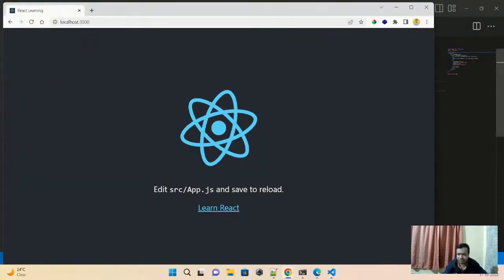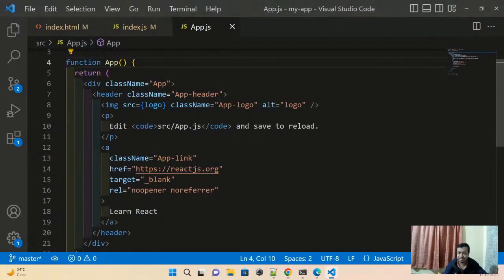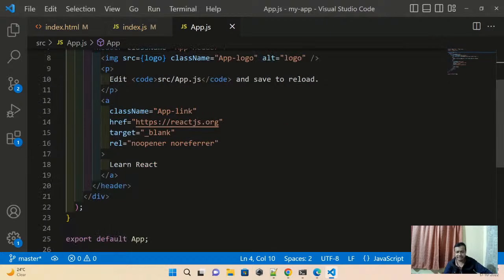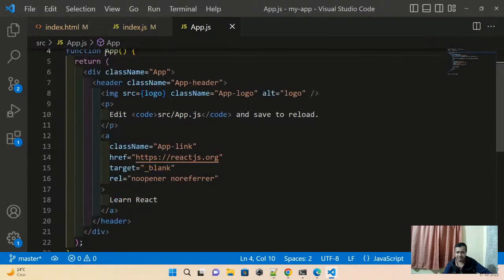But what kind of file is it? This is a JavaScript file, but why do I have this HTML in it? Because ReactJS is a bit weird, but a very good thing. In ReactJS, the JavaScript and HTML are one, and they form a different language known as JSX. JSX is JavaScript XML. It is more of HTML, less of JavaScript, I feel.